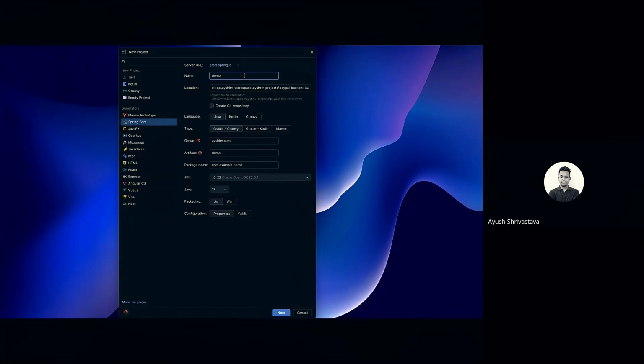I think we all know about Java. IntelliJ IDEA is the IDE. With the help of this tool, we can develop Java-based applications like Spring Boot and more. So first, we need to give the application name. So here I am giving the name. The application name is Masteringbackend GPT.